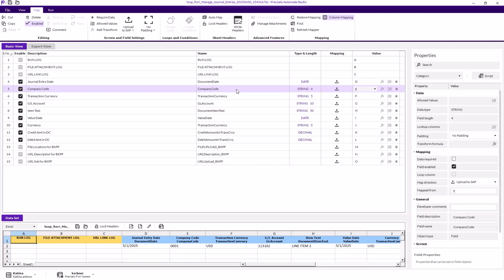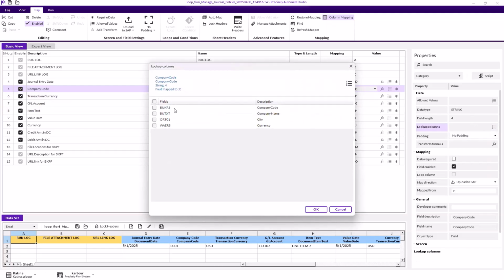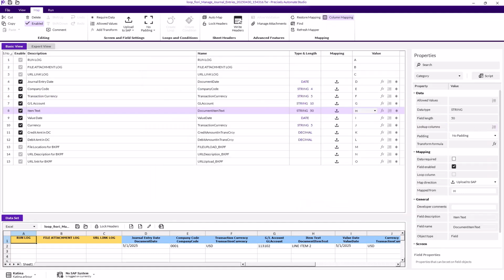Using this function allows you to retrieve the globally unique identifier from dependent fields. This function is not limited to GUID retrieval and can be used for any field where the lookup feature is available. Padding allows you to add extra characters, such as spaces or zeros, to the beginning or end of a field to meet specific SAP system requirements. This ensures field values match the exact length or format required by SAP systems. It also helps resolve issues when field values don't meet specific SAP field requirements.